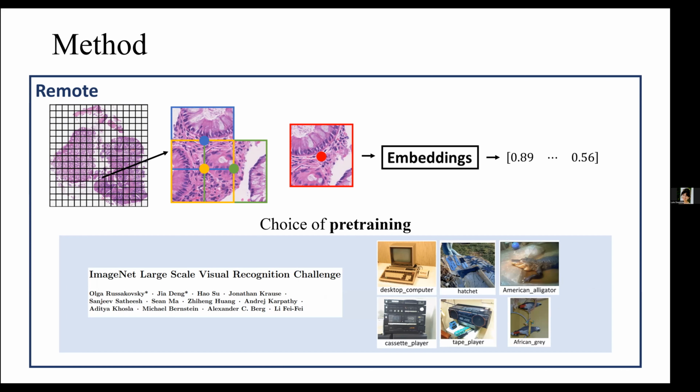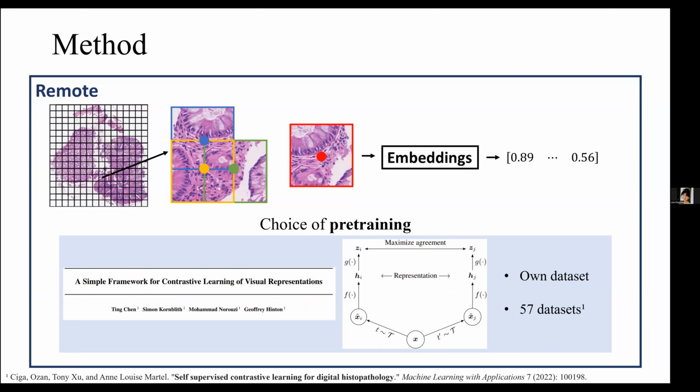So some authors have already pointed out that this might not be ideal. So we also will compare with a more recent approach, which is to use self-supervised learning. In this case, the contrastive SimCLR framework, which is basically based on maximizing the agreement of the annotations and the original patches. We try to do this with the data set that we are working in, and also a data set of weights that you can find online, which are based on the paper I cite here, which uses 57 histopathology data sets.